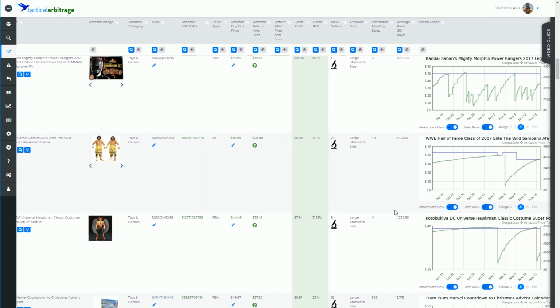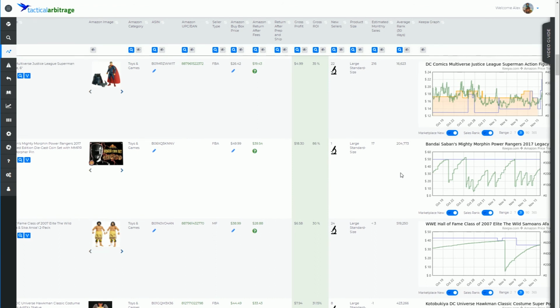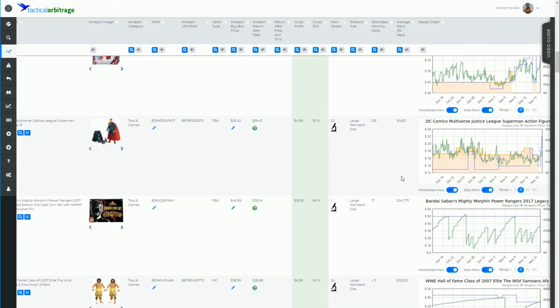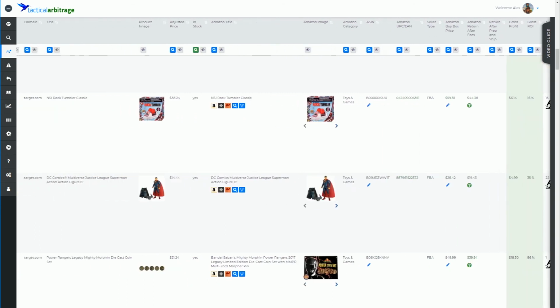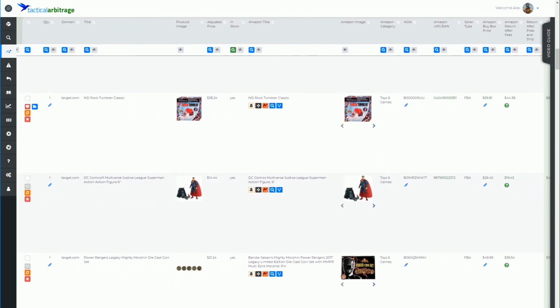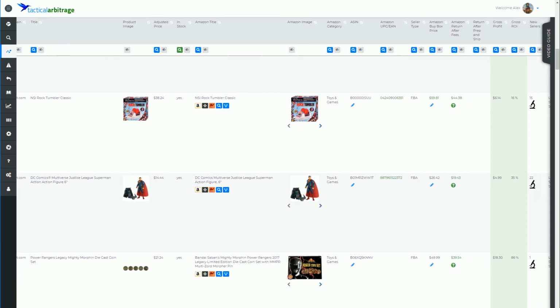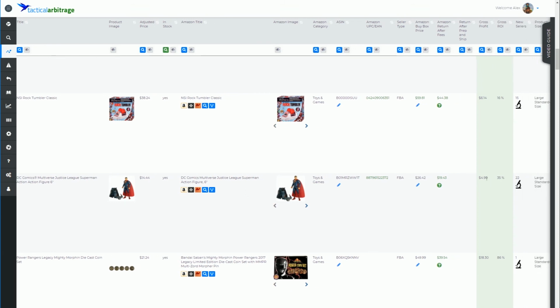So, this average rank is 519,000. We have got that down there as under 3 sales per month. Let's go up to try and find something that sells quite a bit more. This Superman guy here. So this is kind of interesting. There's $5 profit in it according to this, and 35% return on investment.